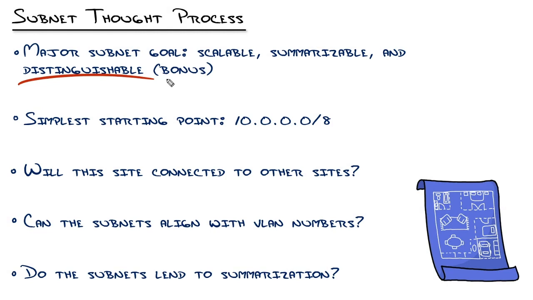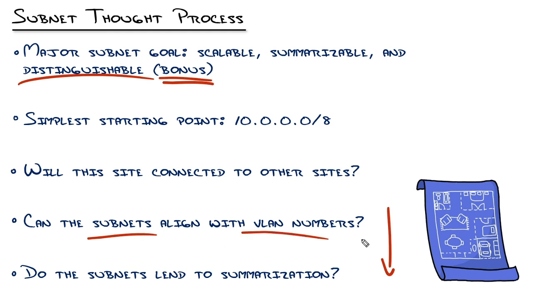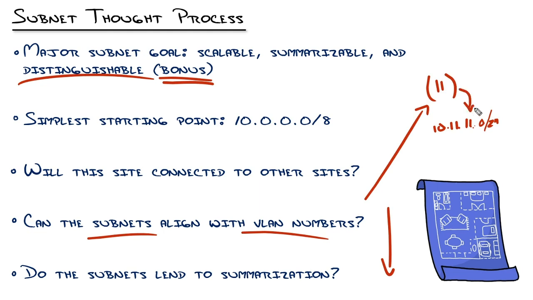It'd be really tough to look at the IP address and say, that's the voice subnet for customer X. Not really, and that's okay — distinguishable is just a bonus. So now I come into the next set of questions and say, can we align our subnets with VLAN numbers? Another bonus. A lot of people almost make this a mandatory thing. They look and go, I want VLAN 11 to be 10.11.11.0, and if it's not, I go crazy. It's really nice to have a VLAN number match the subnet — but do you know why? Because you can figure it out without having good documentation. IT people like having the subnet match the VLAN because then they think they don't have to document.